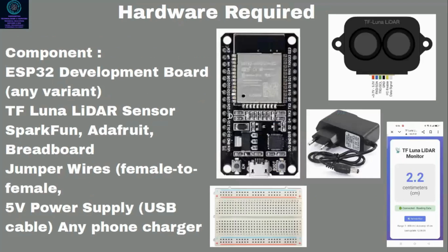Okay, so what is the hardware we have used? The components we have used here are an ESP32 development board, which is readily available in the market, and the LiDAR sensor. This is the LiDAR sensor, you can see how it looks. Then we have used a breadboard, jumper wires, a 5-volt adapter, which will work, and a few male and female wires. You will find the dashboard like this on your mobile phone. I'll take a screenshot and I have that picture.